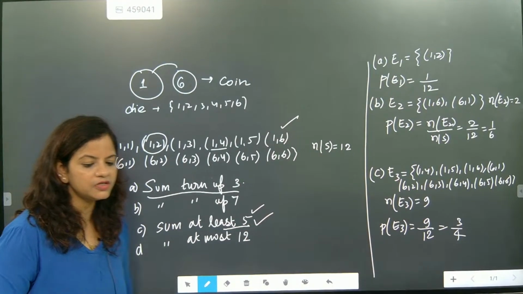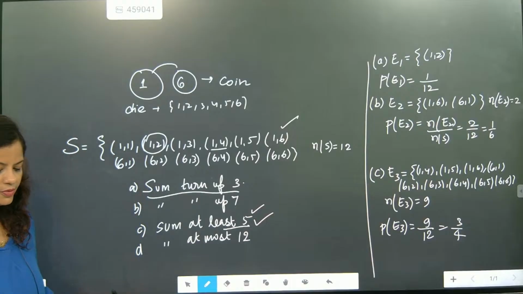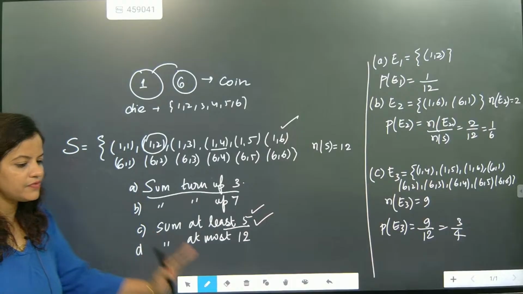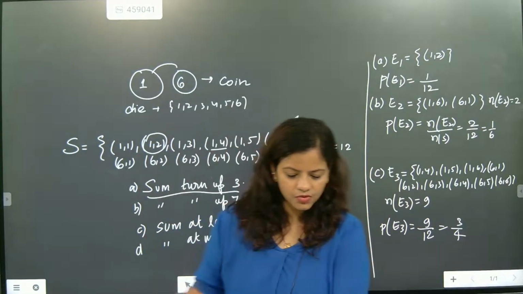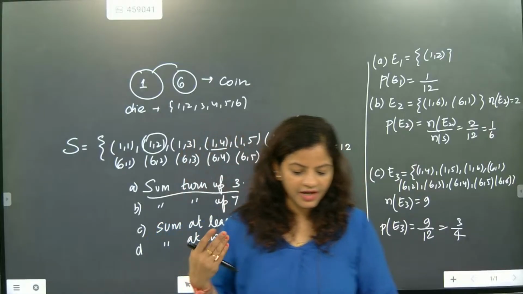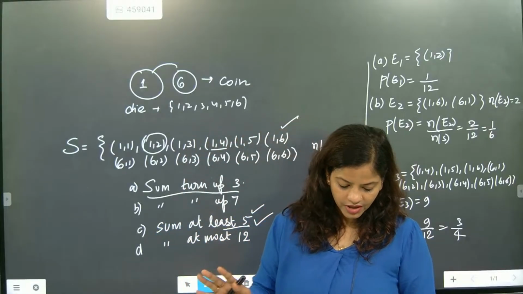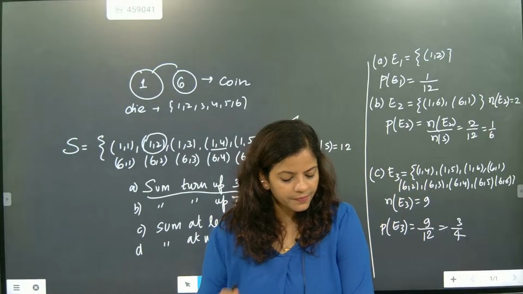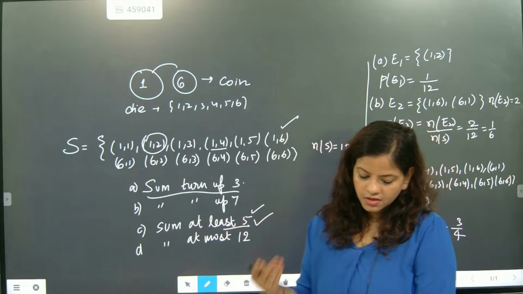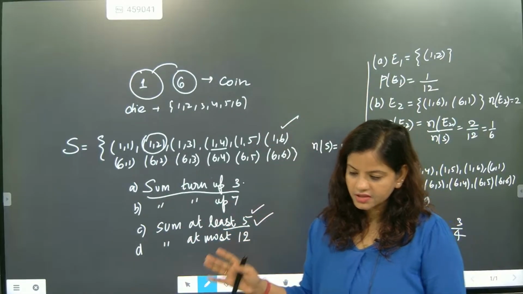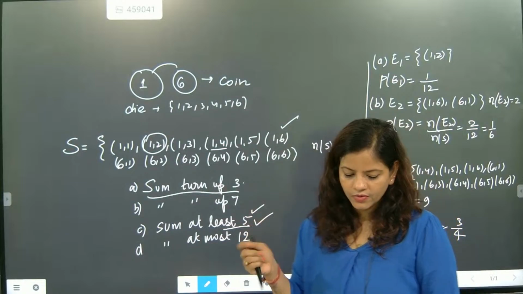I hope now you have understood the answer is coming as 3 by 4 beta. So this is the apt answer and this is the question. This question was an NCERT question. A little bit I have changed the question so that you can understand the question nicely. Now beta, the next question is, we are going to solve some questions like this and some little tricky questions also.